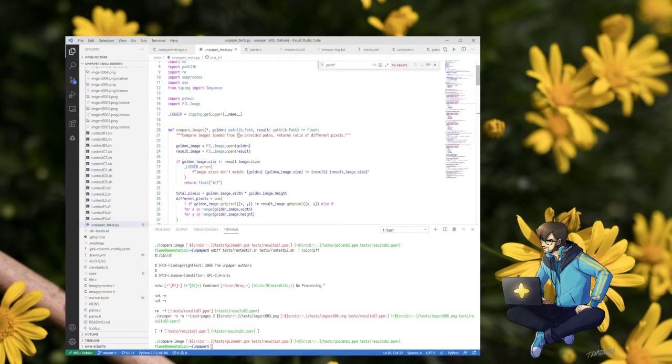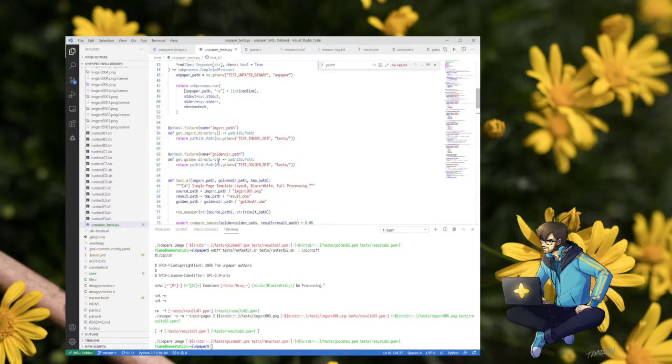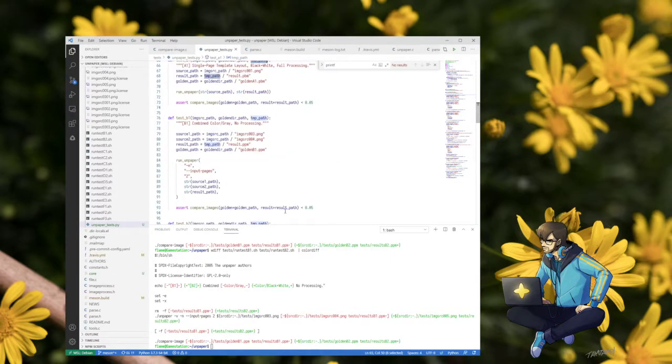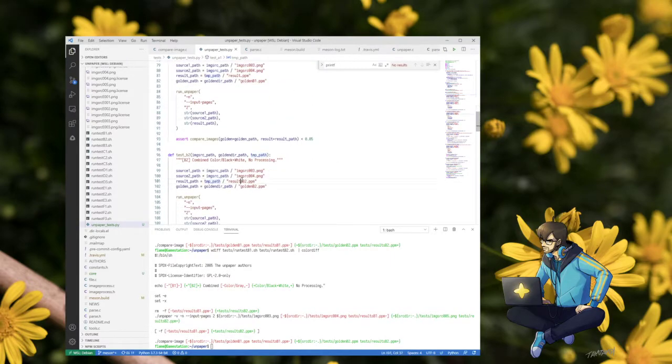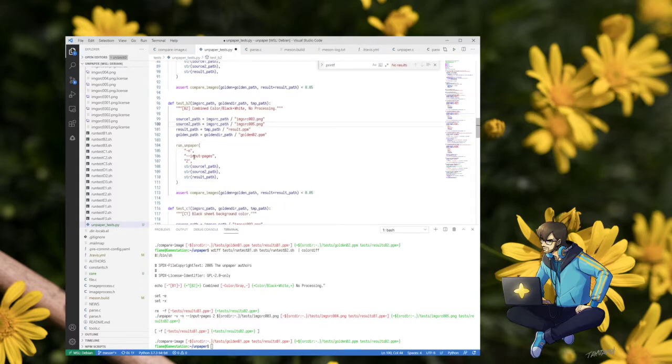If you remember from last time I did this, I added a fixture for the golden deer for the image source, and then the temp path is a standard fixture from PyTest that will be different for each test executed there, so I don't need to care about the name of it. But by doing it this way, I don't have to worry about what the input was. So this is 3 and 5 rather than 3 and 4 for B2. And the rest stays the same because it's BN input.